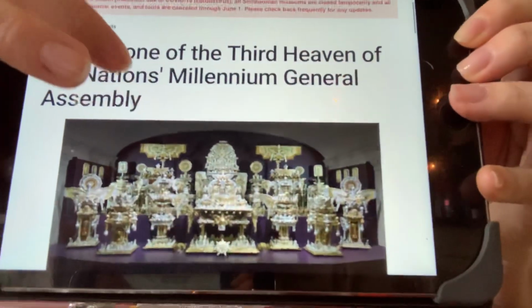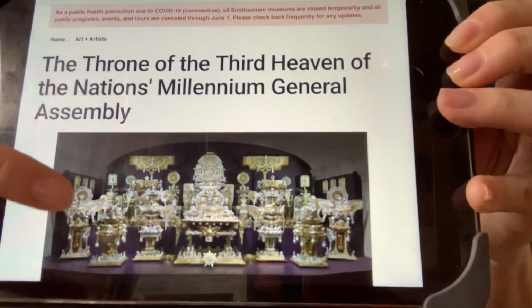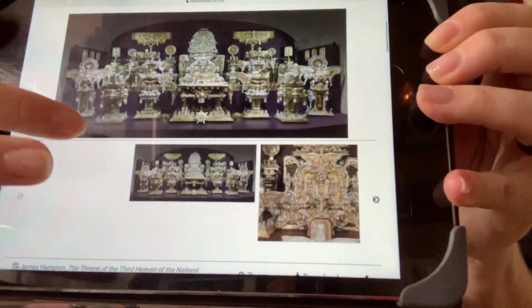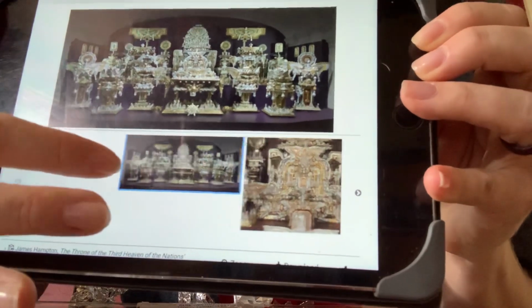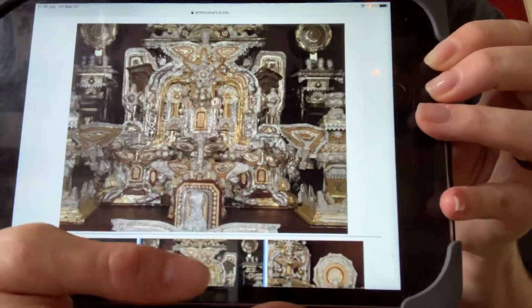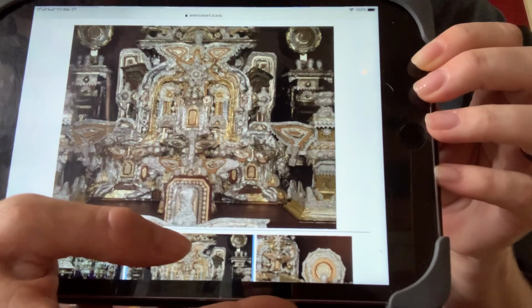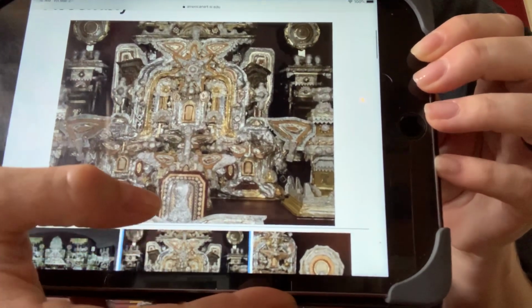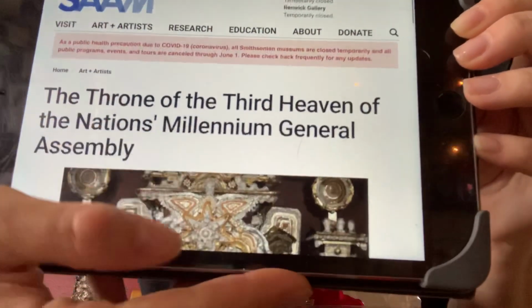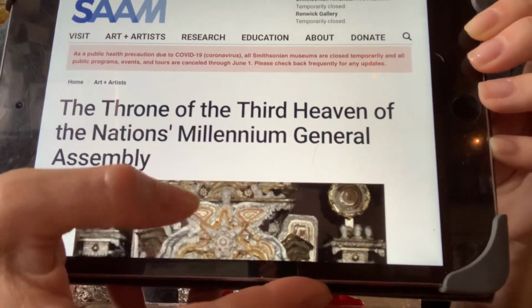He spent his life, he was in the army, and when he came back from the army, he was living in New York, I believe, and he rented out a garage where he spent years upon years of making these tinfoil sculptures. And he's amazing to me because he's a true artist in the sense that he did not make any money doing any of this. He made it purely to show in his mind his devotion to God, because he based it on the throne of the third heaven of the Nation's Millennium General Assembly.